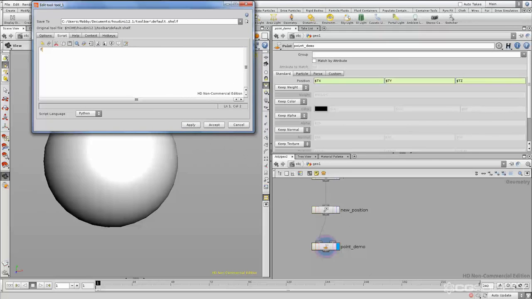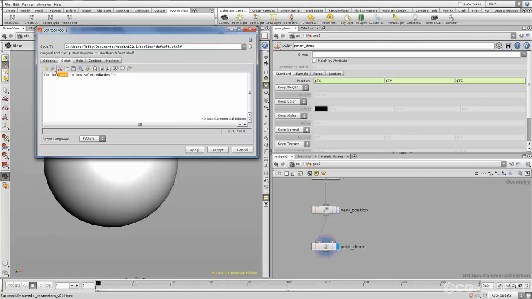So we say for hou_node in hou.selectedNodes, and tab. So now it's going to loop over every node that we have selected, and hou_node is set to an object that points to whatever the current node is that we're looping over. So it'll be one of the nodes that we have selected.